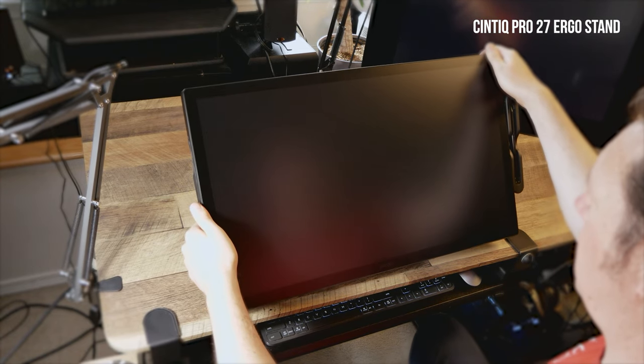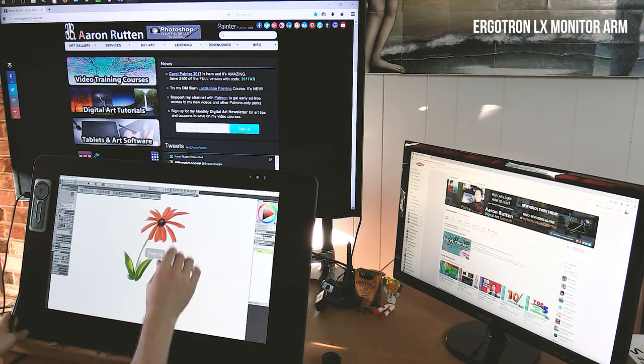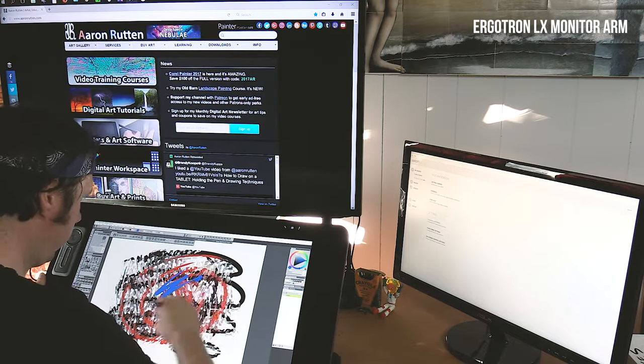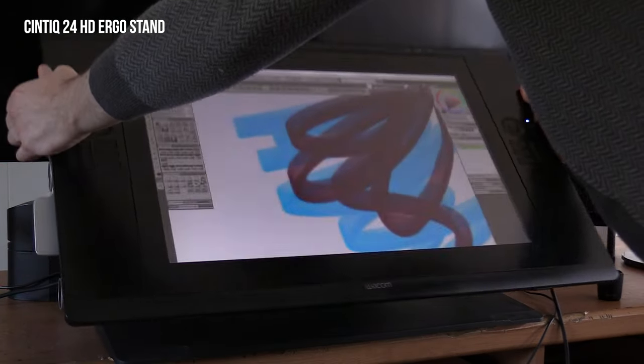I've already demonstrated how the XOOT Pro solves many of the ergonomic challenges you'll encounter while using an Ergo stand, so let's take a quick look at monitor arms, which are another popular way to mount a display tablet. Here you can see I have my Cintiq attached to an Ergotron LX monitor arm. This is how I have kept this display mounted since I got it in 2016. Prior to this, I had a Cintiq 24HD mounted to an Ergo stand.